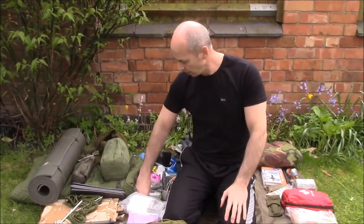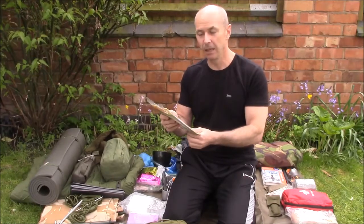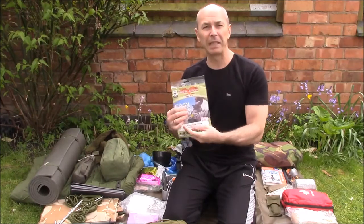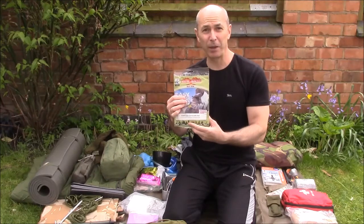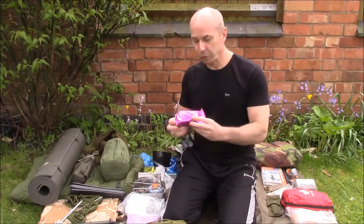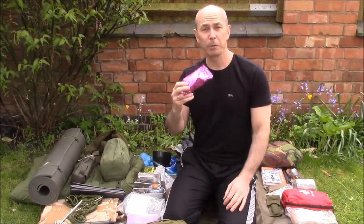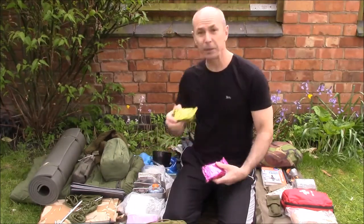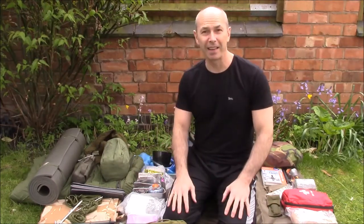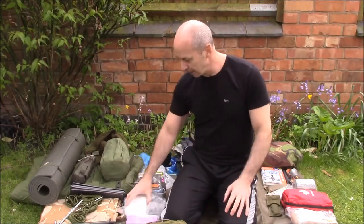Food-wise, I don't take dehydrated food because you then have to carry more water, so I prefer boil-in-the-bag stuff. I've got Wayfarer meals — usually about four pounds fifty from Go Outdoors — this one is Beyond the Beaten Track chilli con carne which I haven't tried yet. That's coupled with the usual snacks from standard British Army ration packs: fruit biscuits, biscuits brown, dead fly biscuits, tea bags and the usual accoutrements.